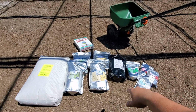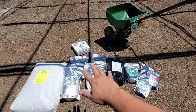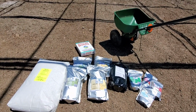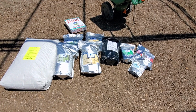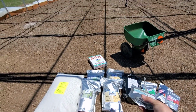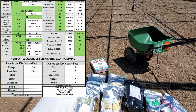So I have in front of me all of the things that I need to hopefully bring my soil back into balance. Bringing your soil into balance according to a soil test is somewhat an unobtainable goal. It's really hard to say that. I think I might flash my soil report maybe over here in this corner. We'll put it right there.